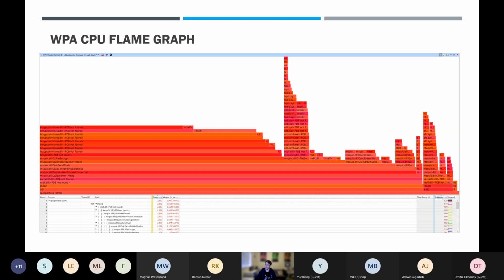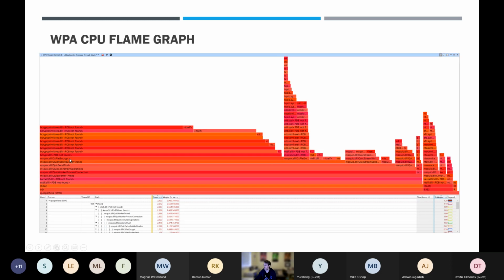This is just a flame graph of a Windows user mode sender, sending data as fast as possible. I only have symbols loaded for MsQuic code. You can see the biggest thing here is the platform encryption code.